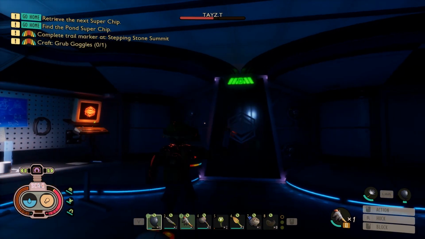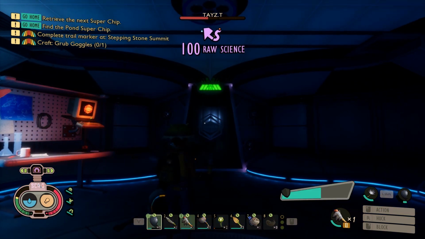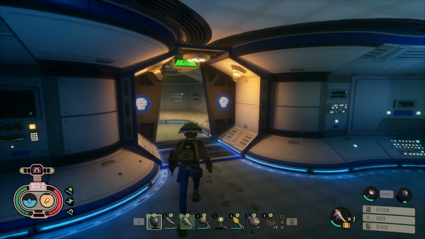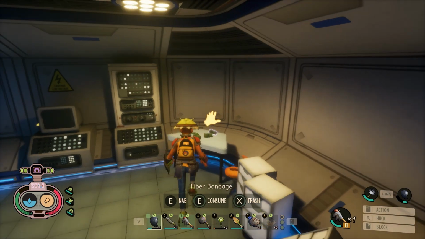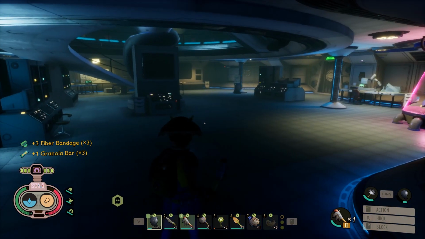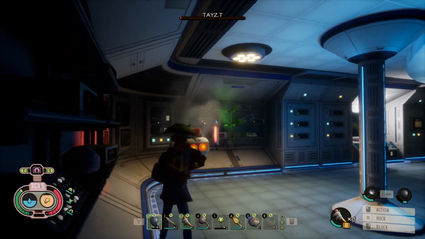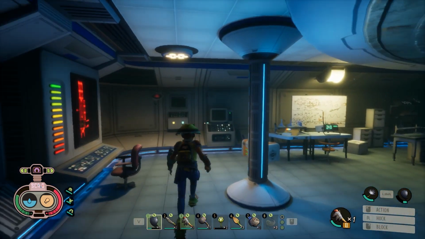Die, idiots! We took some damage. Nice. Okay. This is open now. Oh, some bandages. Some granola bars, and we are in the lab. Okay, we have one idiot here. Dead. We have another one. Come on.